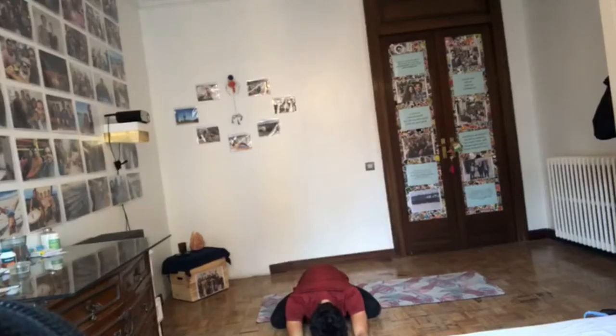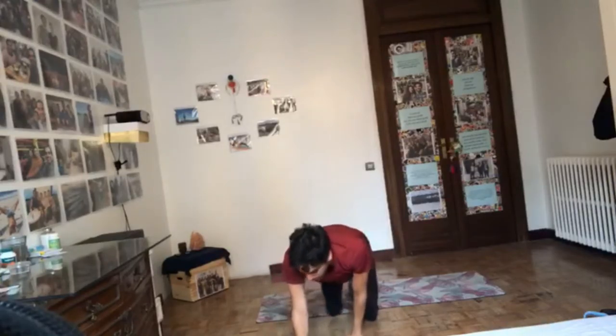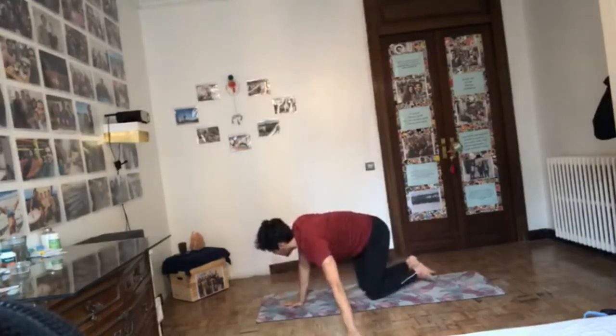Inhale deeply in a strong, straight line. And exhale completely. Breathing in and out through the nose, keeping the lower belly in. Press the hands down and inhale, come to all fours. Maybe you can slide forward, maybe you move to the side to find this position.